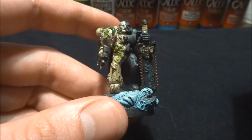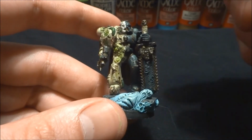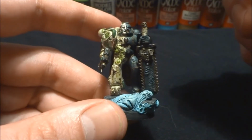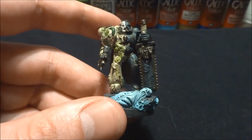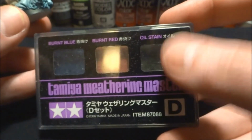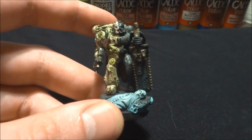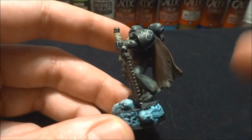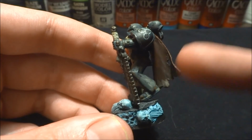I've used some oil pigments from Tamiya, some weathering pigments. In fact, I have them here. I only really used oil stain, this one here. I don't tend to use the other two, but this is great. And actually in this model, which hasn't happened to me before, I'm not sure why it did, it gave a very, if you can see that there, whitey streaking effect, but I quite liked it.